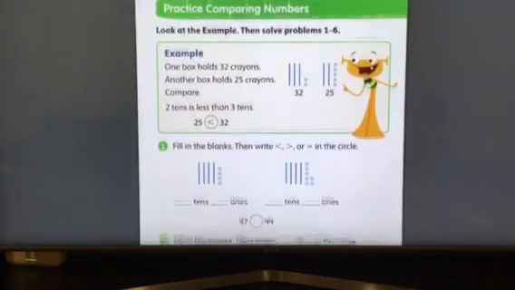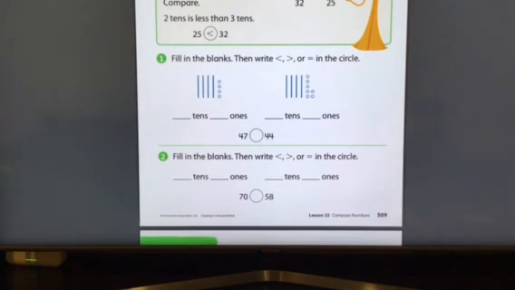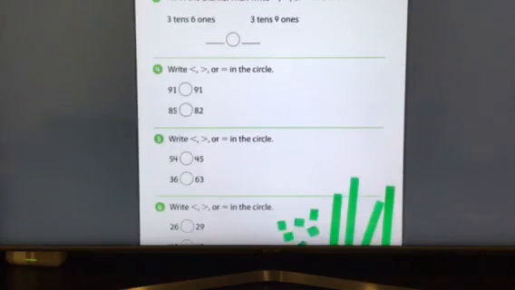Now you're going to continue on to do a page on your own. You're going to have to count the tens and the ones and write how many tens and ones and put the correct symbol inside the circle. When you get to a problem like this, you might be confused on what number to use. You have to look down here, 70. So how many tens are in the number 70 and how many ones? Then how many tens are in the number 58 and how many ones are in the number 58? So use the number that you see for each problem to help you solve it.